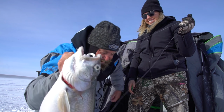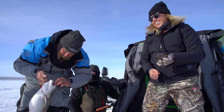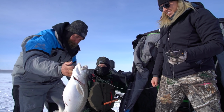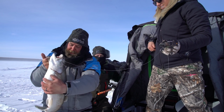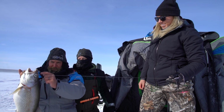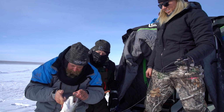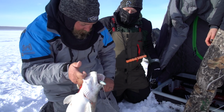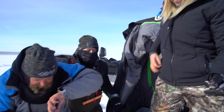Excellent lake trout. Look how fat that fish is. That's a fat, or a Cisco trout. You see the great big belly, the big eye, short nose, big eyeballs? I got a hook in my finger. There we go. Wow, that's cool. Great way to start off the morning. Awesome job.